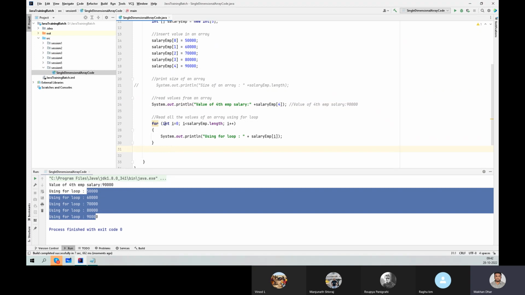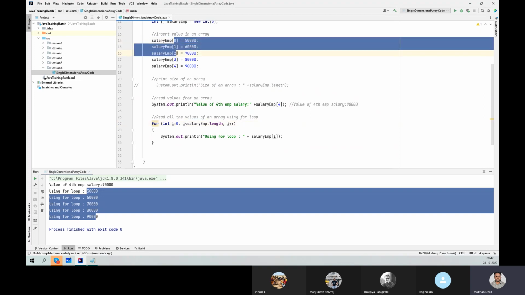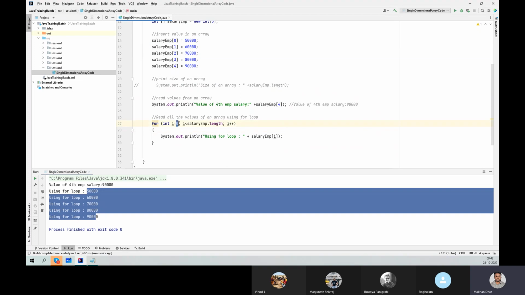So what I did: for the for loop, we have to create one variable. I said int i equal to 0, because we need to check from the 0th index. When you put 1, it will check from 1. If you put 3 here, it will check from 3.